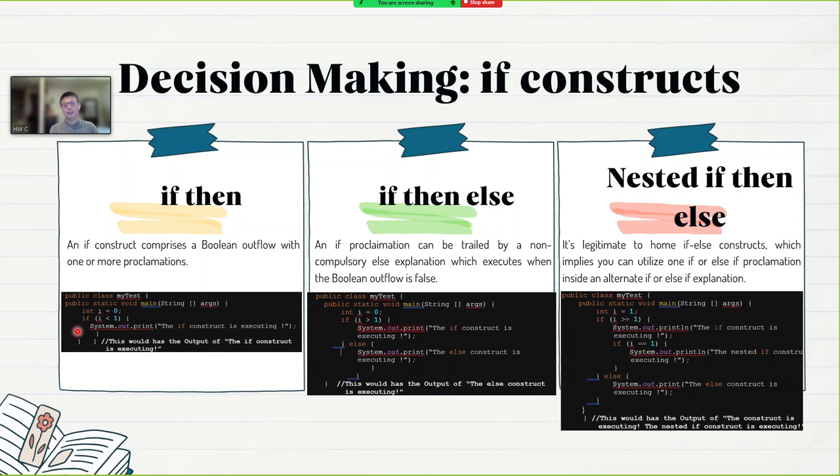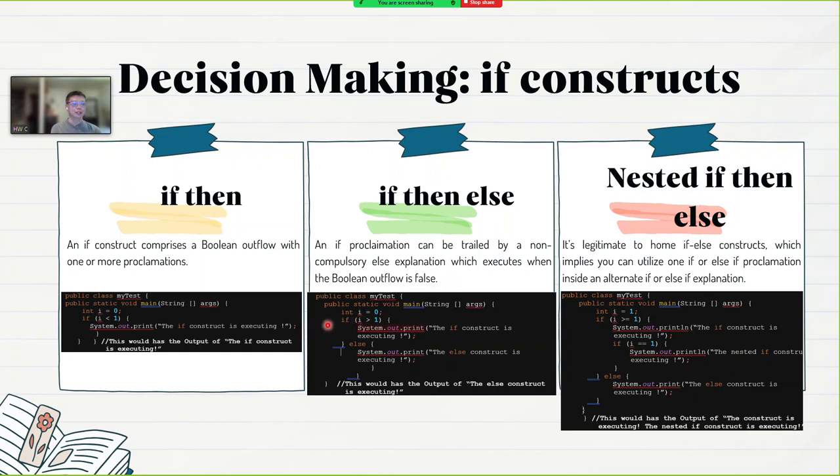Given this condition, that output will be printed. The if then else is a statement that can be followed by an optional else statement, which executes when the Boolean expression is false.